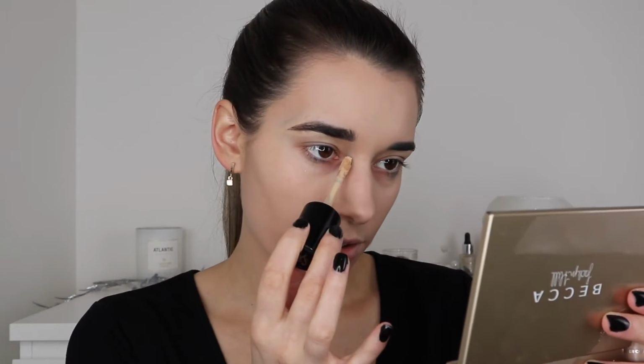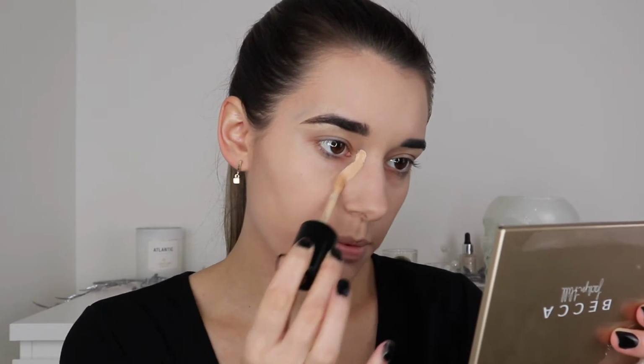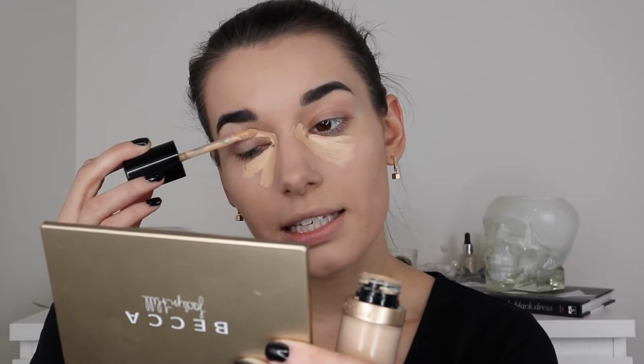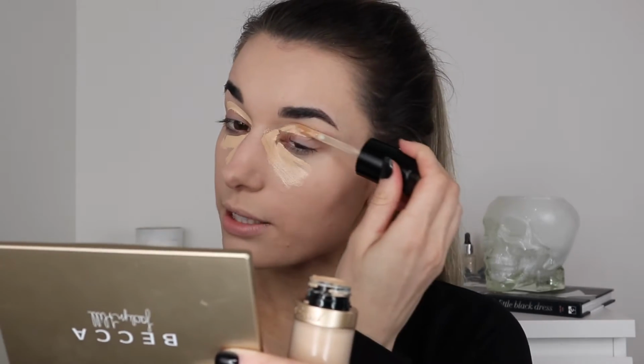I like a really light concealer so I can really highlight underneath my eyes in the middle of my face, and it just creates a little bit extra dimension with my face without leaving it all the same color. I take this one and I use this one on the inner corners of my eyes because that's where I have the most discoloration, and I really want to cover those up and not exactly highlight those areas. And then I drag this one onto my eyelids just because my eyelids are pretty transparent and veiny, so this one will cover it up really good.